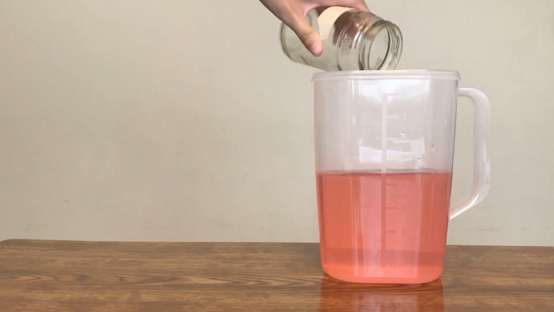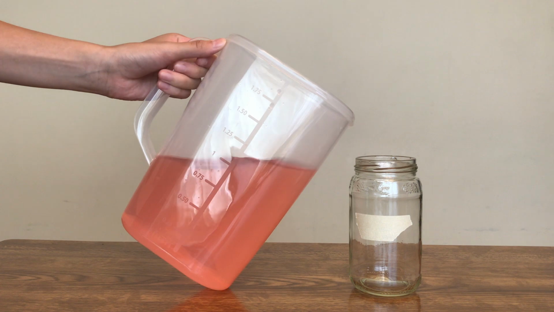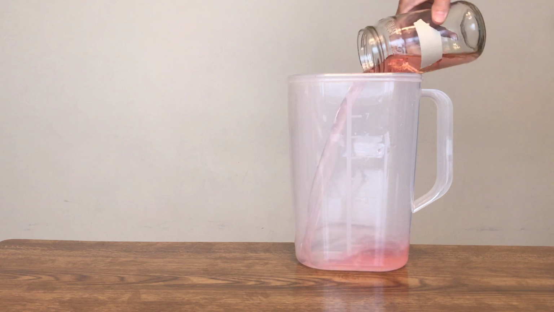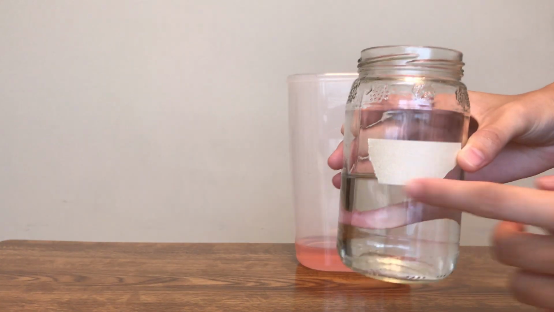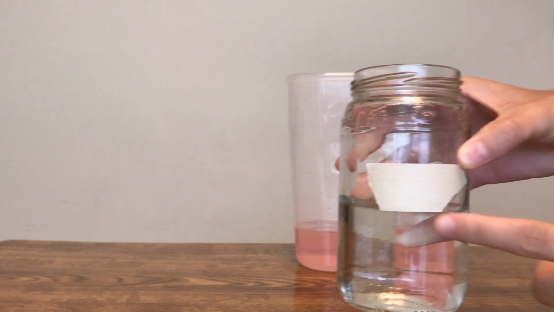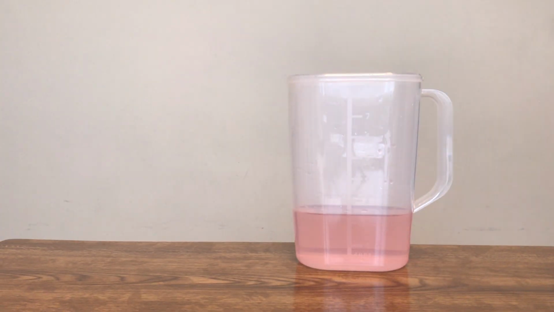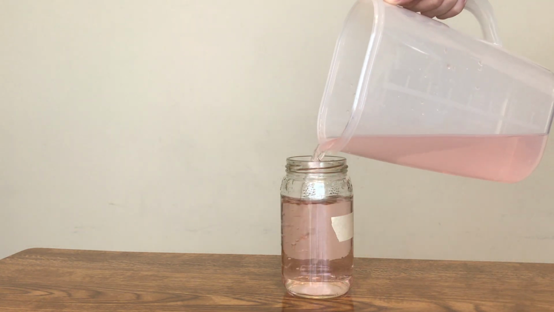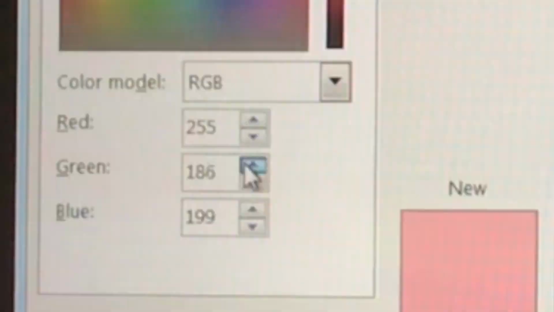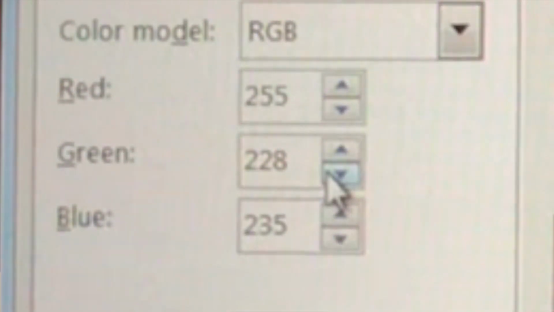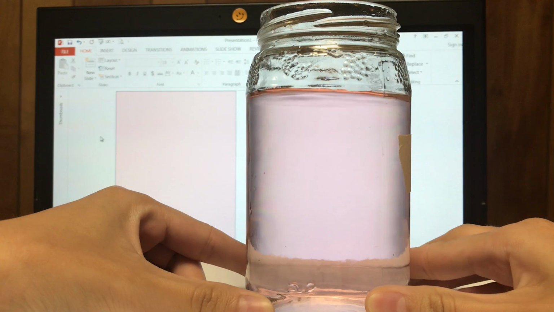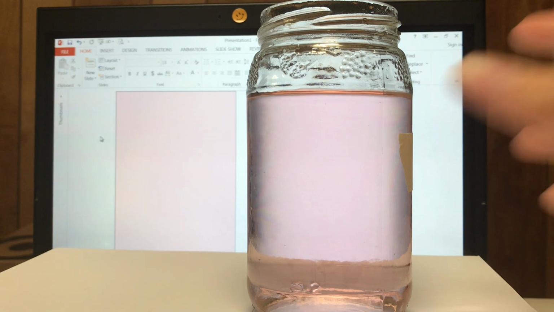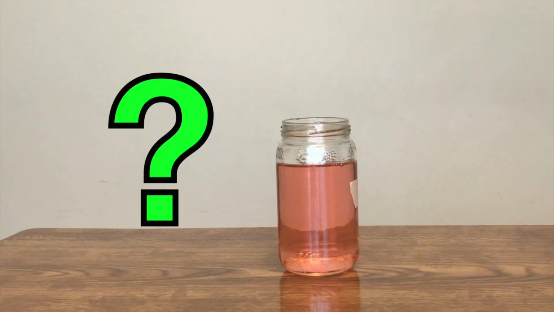Try a couple more dilutions to convince yourself it is working and that you didn't mess something up. Here we take 1 cup of the 1 drop per 6 cups solution, concentration 0.167, and add 3 cups of clean water, giving this new solution a concentration of 1 drop per 24 cups, or 0.042. Again, we predict the RGB vector, set the color of the comparison rectangle, and compare to the solution. Looks good.